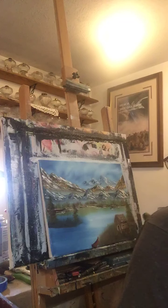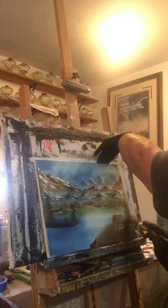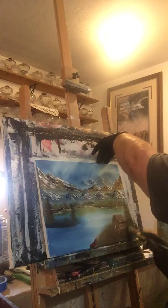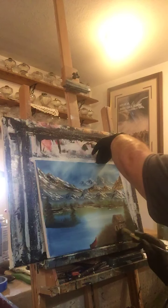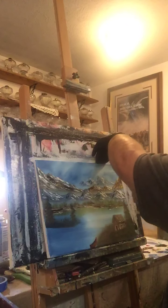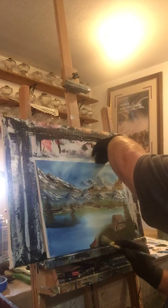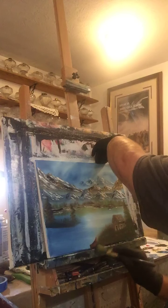Let's kind of make it kind of springy. So let's just kind of tap some in here. We're just using sap green, right now just pure sap green. Like that. We're just adding color to the canvas. I'm going to come back and highlight it in a second. There we go. I'm going to tap that up around that boat a little bit.